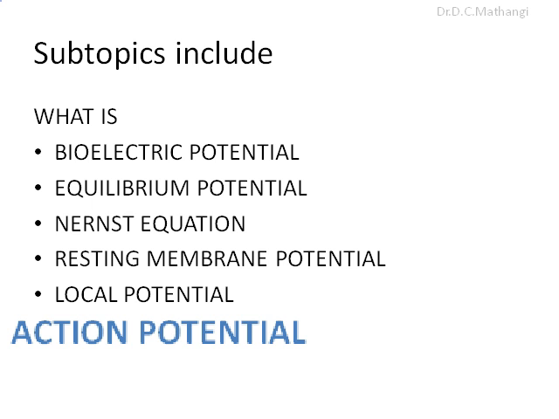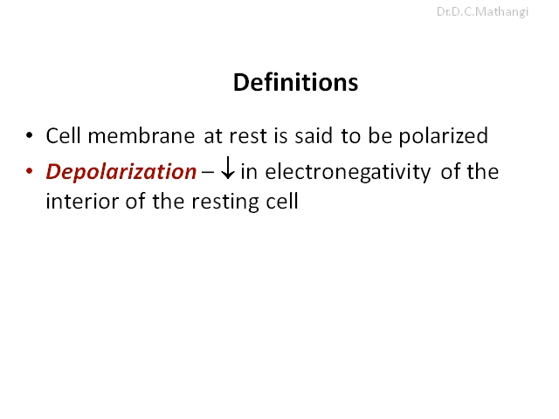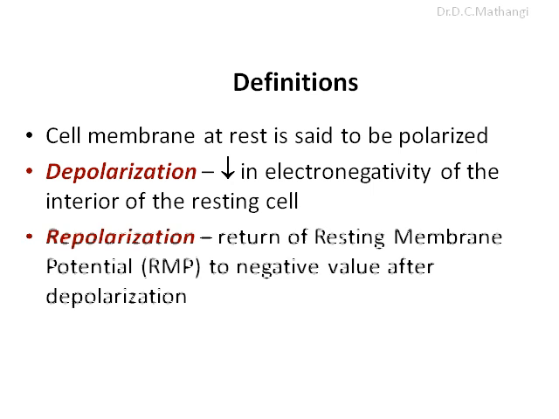Before we go into this topic per se, let's see a couple of points. Every living cell is said to be polarized, with the inside of the cell relatively negative when compared to the outside, which is called as the resting membrane potential, which is a negative value. But when a cell is stimulated and it is an excitable cell, this electronegativity decreases, that is, the inside of the cell starts to become positive when compared to the outside of the cell.